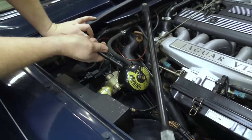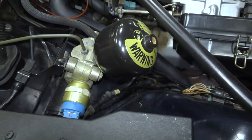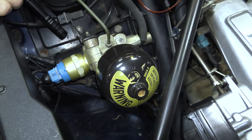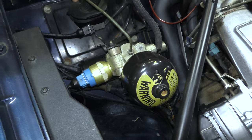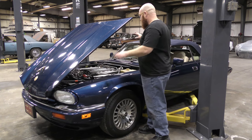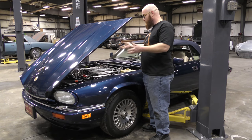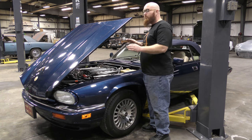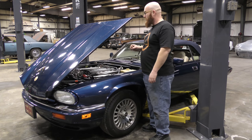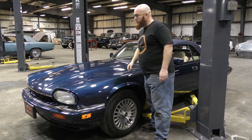This is going to be something I check into - here is the power brake system. There's an electric motor that builds up pressure to an accumulator, and that is your power brakes. It doesn't have a vacuum booster or hydro boost - this is a totally different system. It could be that the sensor is bad and not telling the pump to turn on, so you'd have no power brakes, or the motor could be bad. Also, a tip on these Jags: the hood strut has a catch that holds the hood if the strut fails - don't just slam it. You have to lift up to undo the catch, then lower it down.